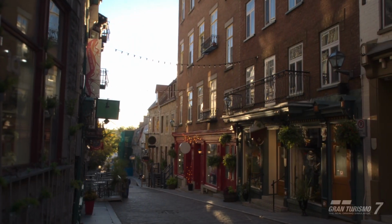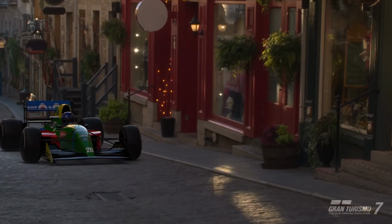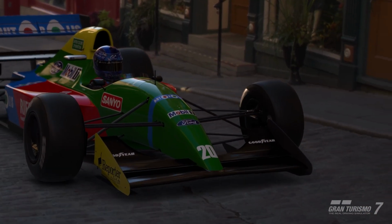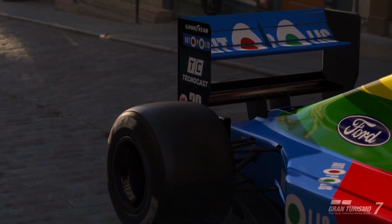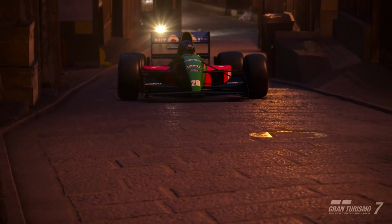Welcome back to the channel and welcome back to Gran Turismo 7. It is that time of the week once again when the weekly challenges go ahead and refresh. Now in terms of this week, we do have the return of the 6-star Roulette Ticket reward, which can offer some of the better rewards in game, also I believe like 1,000,000 credits and some of the game's better vehicles.